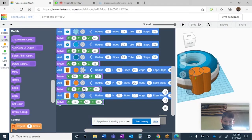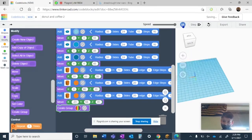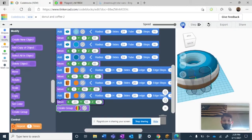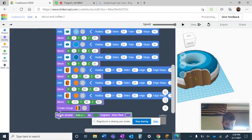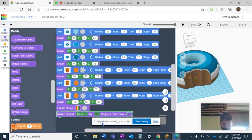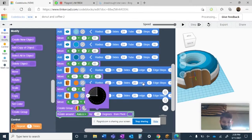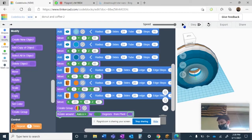It's not taking it out yet — you want to drag in a create group, then hit play. You'll see your donut comes together and then that cuts in, and you have a bite mark out of your donut. Then you're going to rotate it around the x-axis by minus 90 degrees. Hit play and your donut looks like that.